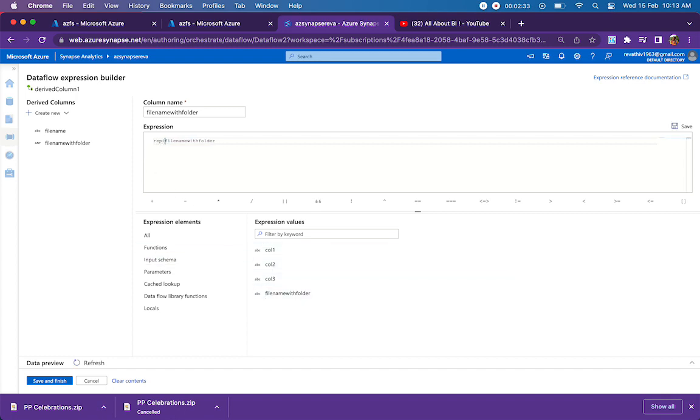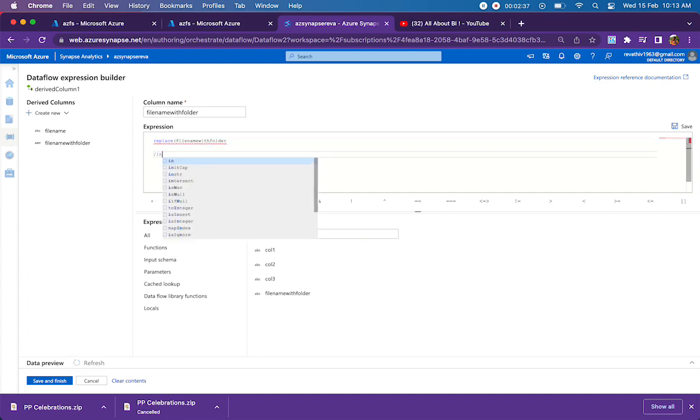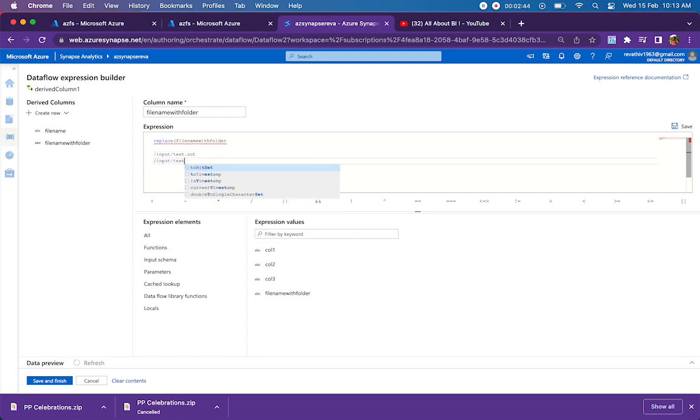Whatever is there will have a value like this: from input I have test.out.csv, and from input I have another file, also CSV. Whenever I see input, I have to replace it with output, because I want to save the files in the output folder. So for that, I'm just replacing input with output.